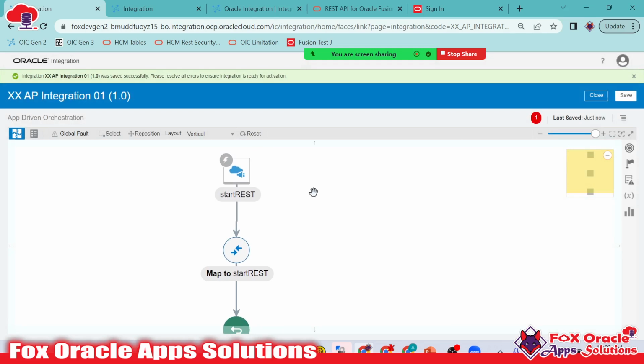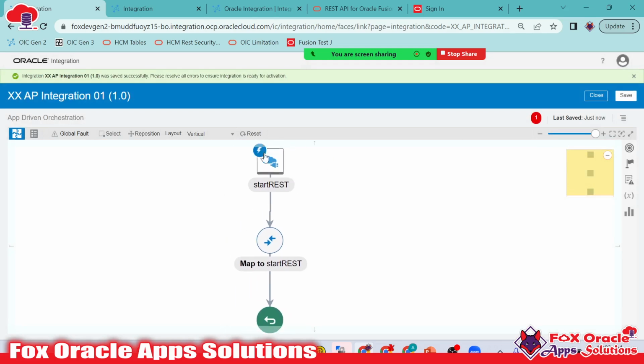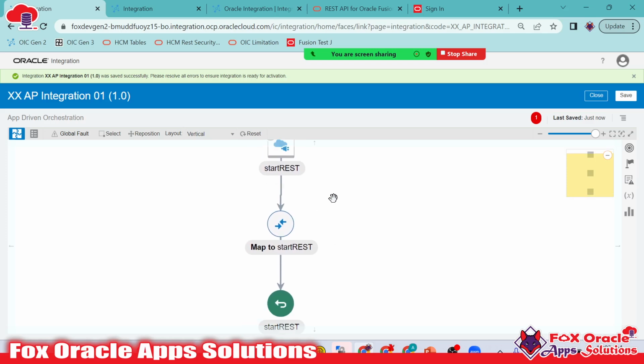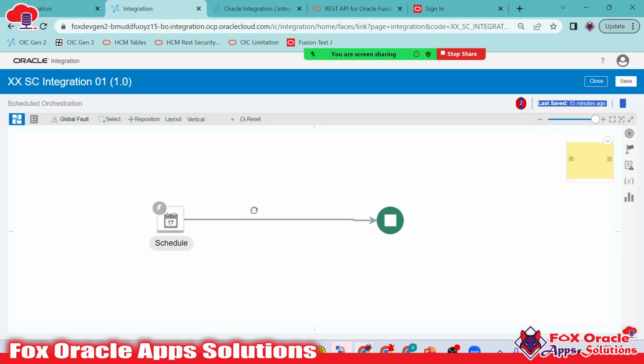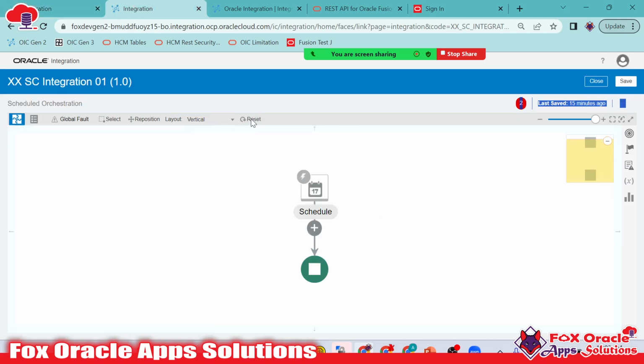Right now, whatever elements we added are showing in the vertical way. In the integration canvas, we can change this vertical to horizontal by selecting layout. Here you can see we have the layout option. Once you move here, you have the option to select horizontal. Once you select horizontal, it will move line by line as horizontal. And again the same, we have vertical here. Then we click reset.